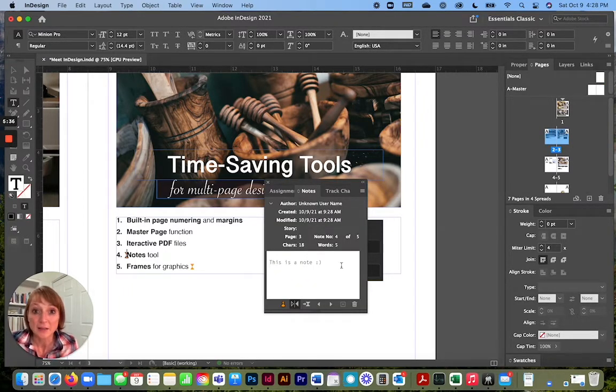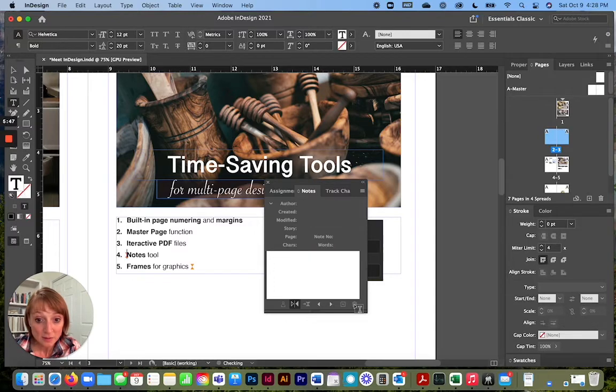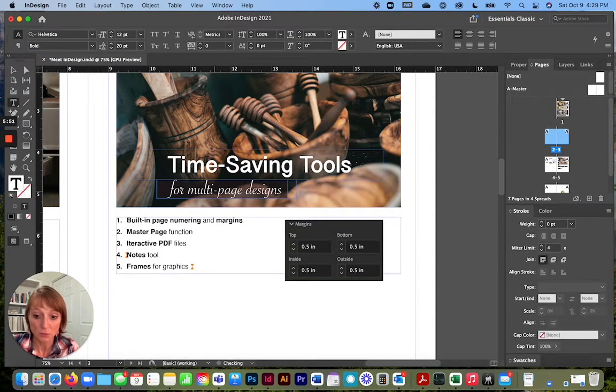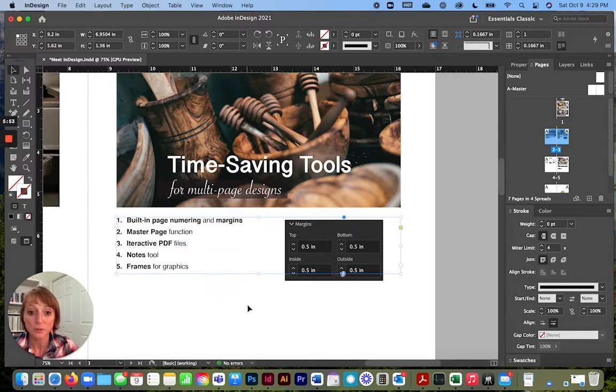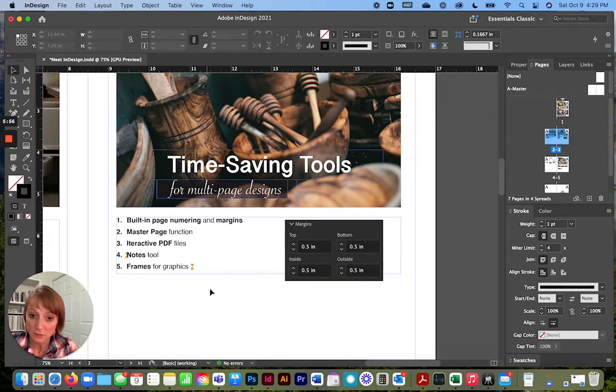If you were writing an ebook and you needed someone to edit it, wouldn't this be a really useful feature where they could put their note exactly on the word that they want to comment on. And then you can easily delete the notes. Now, those do not show up in your print preview. So you notice if I click W, this is my print preview, you're not seeing those notes.